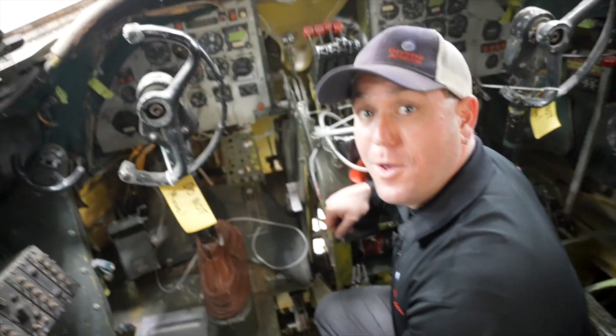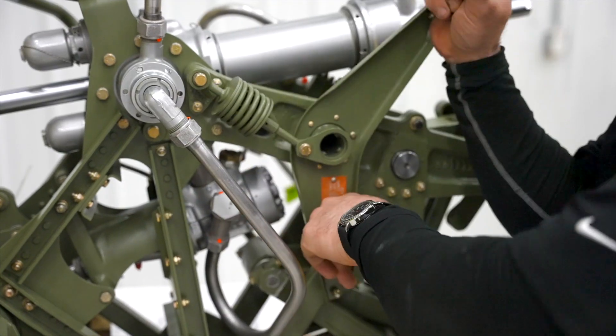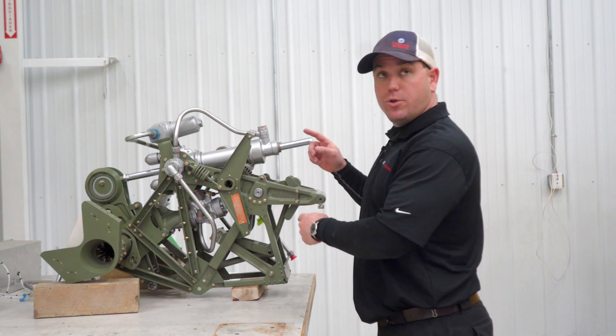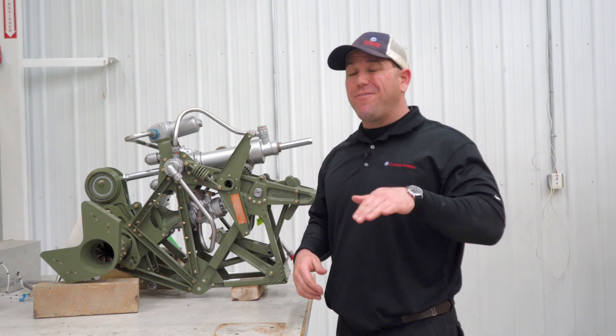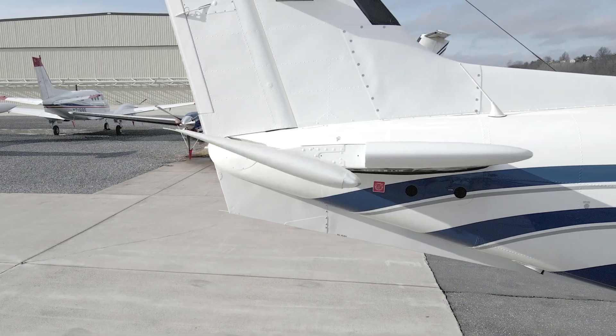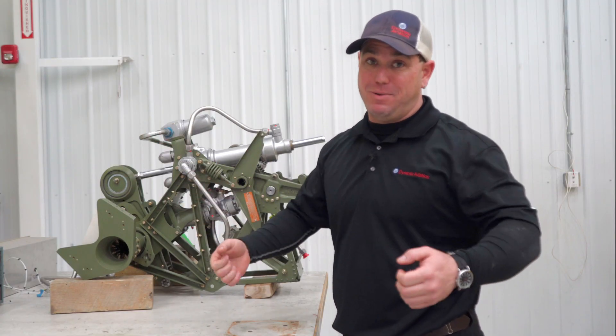And if that were to fail, there was a hydraulic boost disconnect in the cockpit — right here — which switches this into manual mode, hooking the tail all the way up to the nose with physical cables. You lose about half your travel, but you gain mechanical advantage, so you could land the airplane safely in an airport without having to be the Hulk.